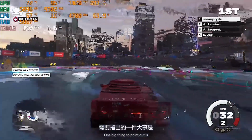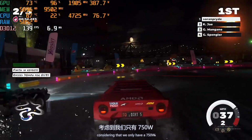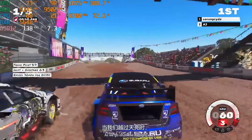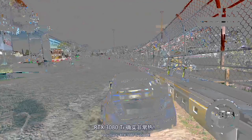One big thing to point out is 390 watts of power, which is quite a lot considering that we only have a 750 watt power supply in our build. As we go on to the daylight, slightly better because of one-on-one race, less cars, still around the 145 to 150 mark. Very toasty RTX 3080 Ti indeed.